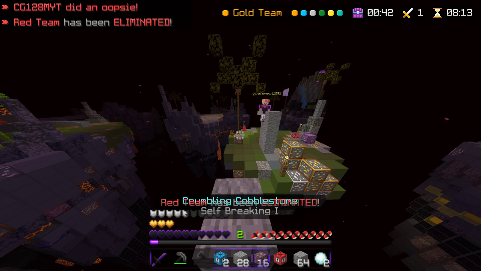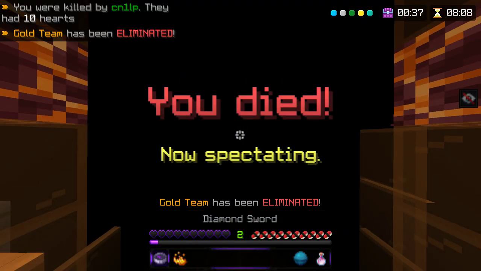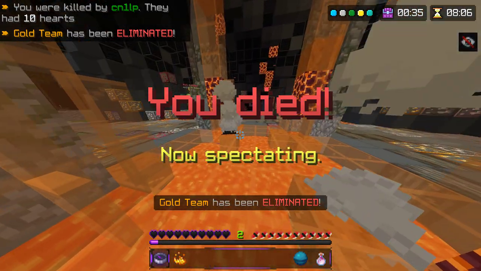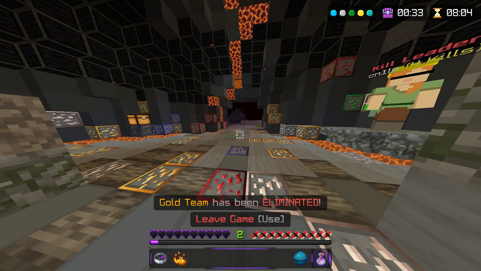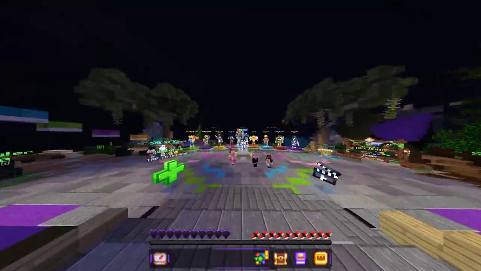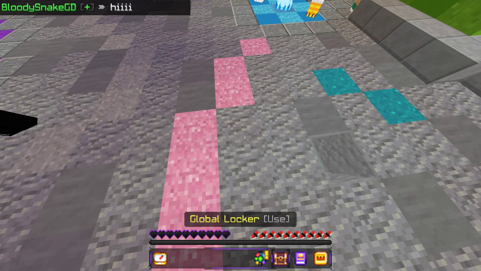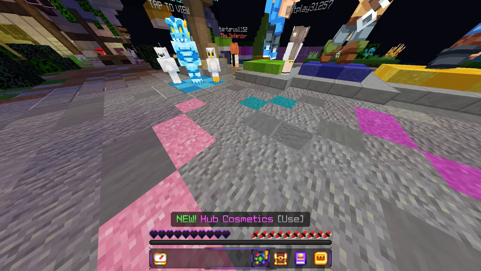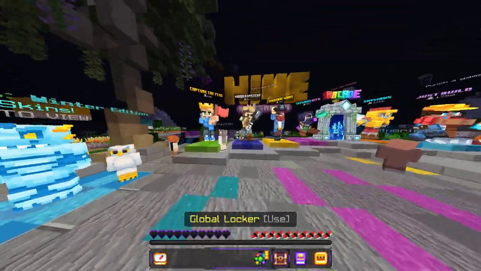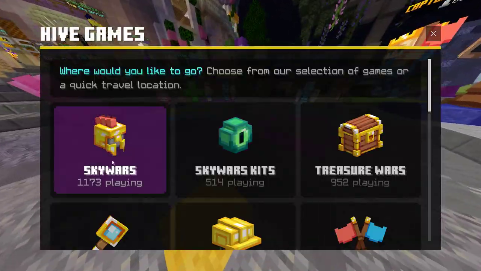Let's play a little snowball show. What have I done? Anyways, I will just play. Okay. I wanted to test out my new supreme cosmetics, kill effects. Those are in the games, isn't it?